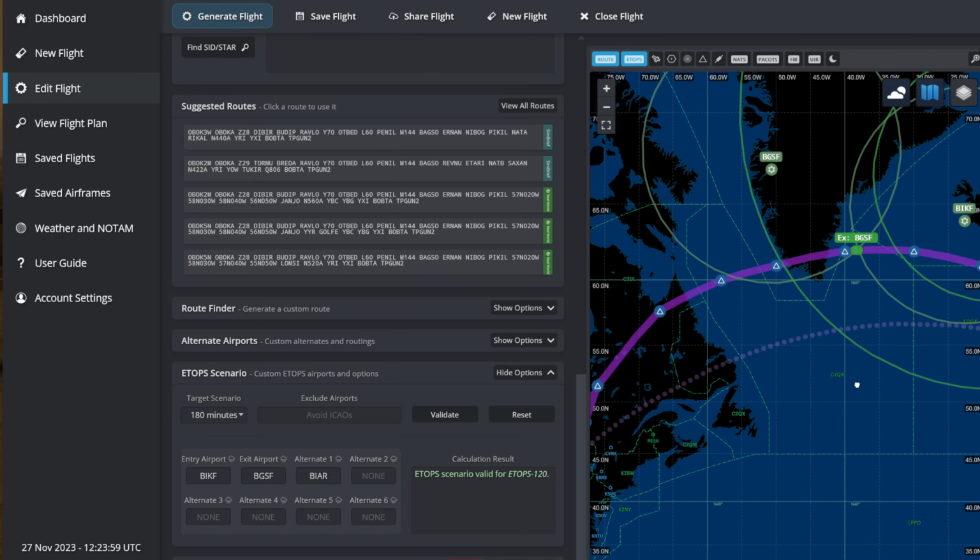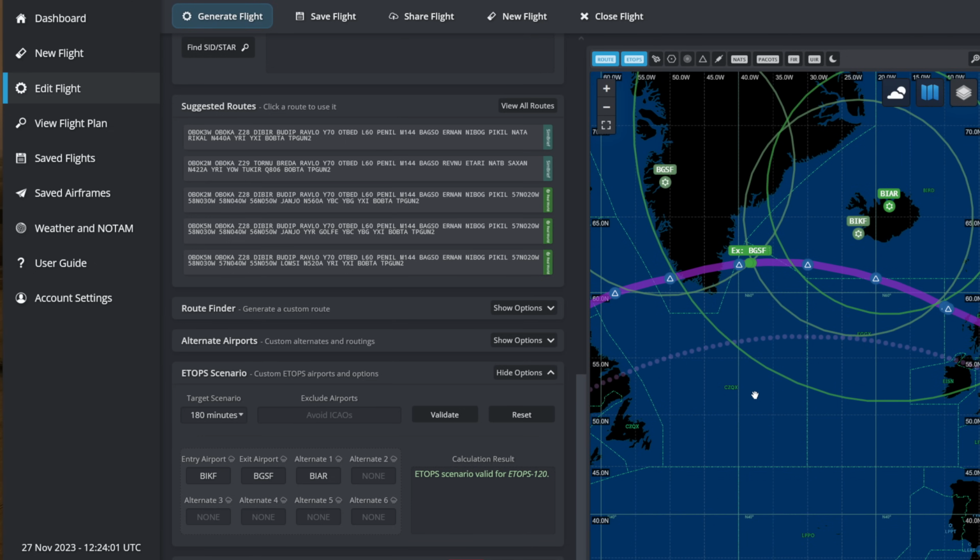Now, talking about an airport being suitable, what does that actually mean? Well, we need to take into account the NOTAMs and the weather. Now, with NOTAMs, the most important thing you can hit over there is a downgraded fire and rescue service capability. So, for example, for the Airbus A330, we need a minimum of RFFS 4 for ETOPS planning.